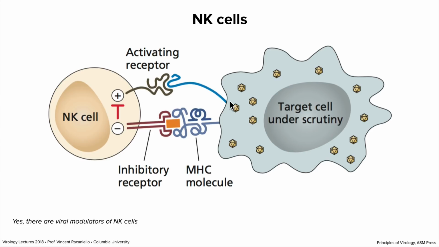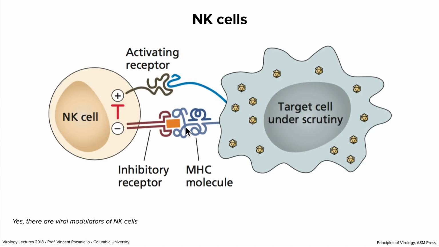And then there is a second receptor on the NK cell interacting with another protein on the cell surface of the target cell. This one is called an activating receptor. So the default is to activate killing of the target cell unless the second receptor is finding MHC on the target cell. So if the NK cell engages the target cell with both ligand receptor interactions, nothing will happen. In fact, many virus infections lead to downregulation of MHC molecules on the cell surface. They downregulate MHC, so the infected cells cannot be detected and eliminated, as we'll see next time.